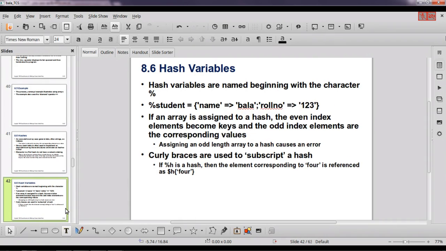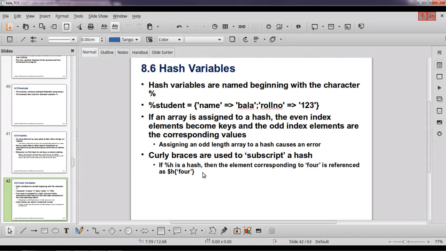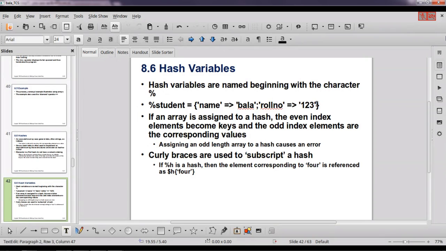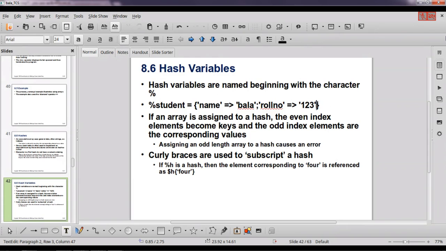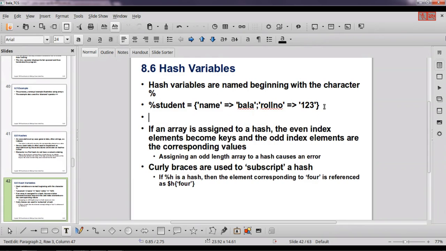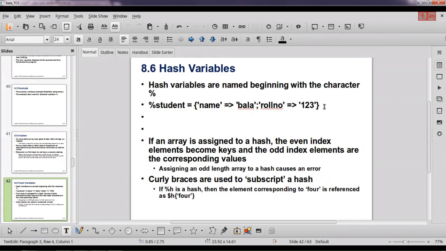Now, whenever I want to access this hash and find out an element, how do I retrieve it? As I told earlier, whenever you want to retrieve from a hash or an array, it is referred to in scalar context. Though you are using a percentage symbol to initialize or define a hash, when you want to retrieve a particular value of it, because each value is automatically a scalar value.